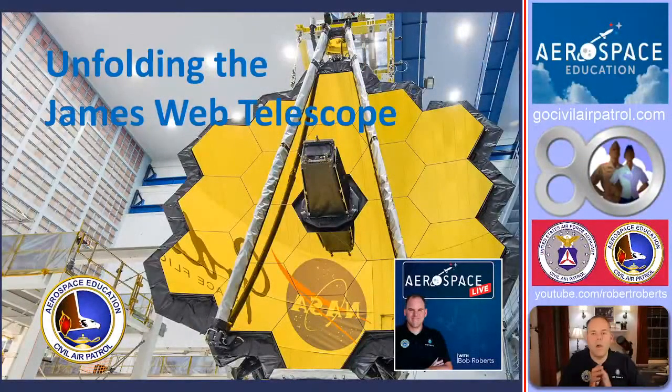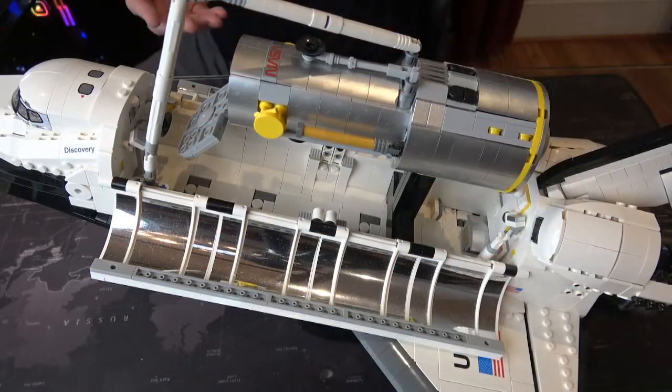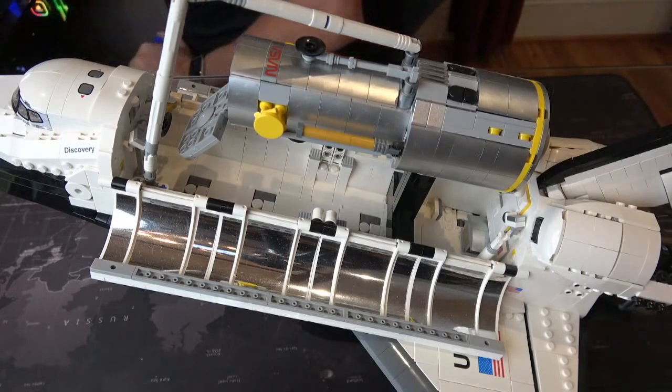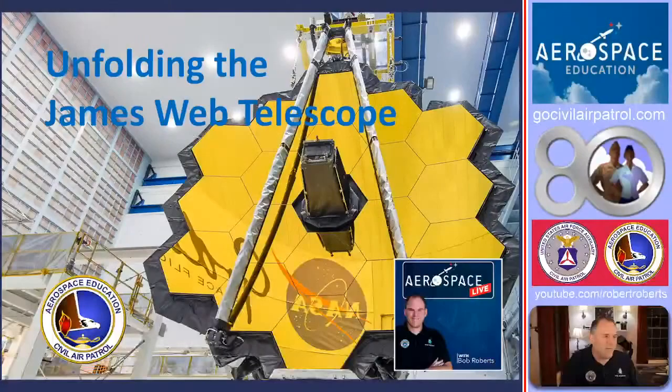All right, so many of you have heard about the James Webb Telescope. It is really groundbreaking. It has been one of NASA's top priorities for a super long time. And here's the difference with the Hubble Space Telescope. Actually, I can show you an image of it over here. Hang on. Hey, look at this. This is my little Lego set, and there's the Lego of the Hubble Telescope inside the space shuttle. So this is what has been orbiting around the Earth for now.